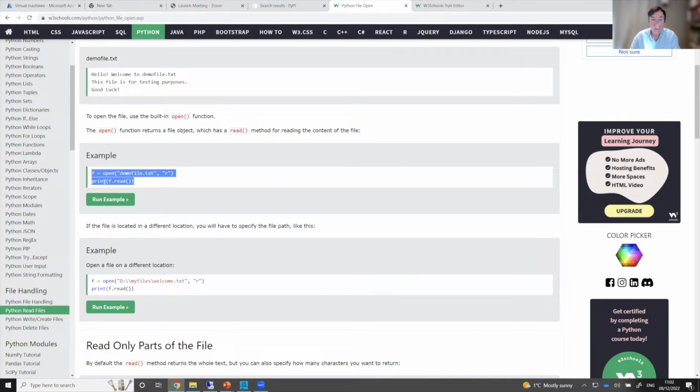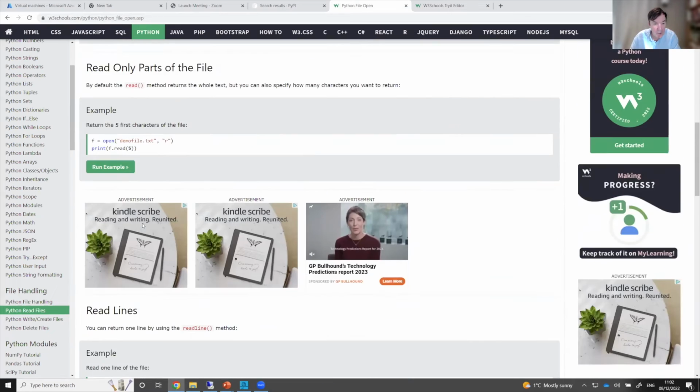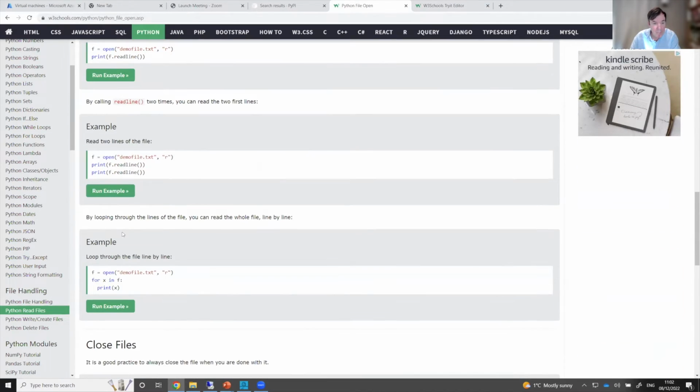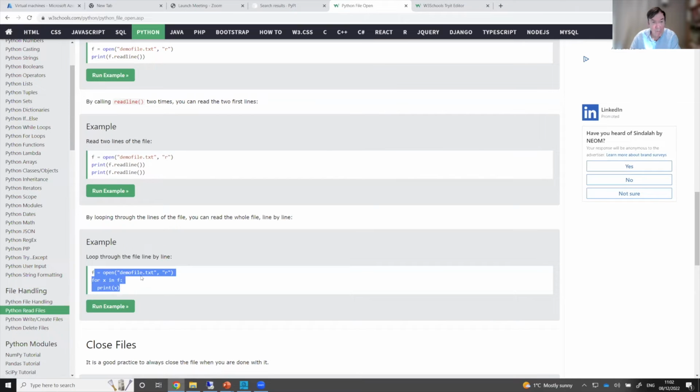What you could do, rather than print, is loop round the file as per this example. If your file, rather than being a demo file, has an IP address in it, you could say f equals open blah blah blah. So f is now my file, and then for x in f, rather than print x, we could say IP equals x. Well, x is actually our IP address, so we could telnet to x or whatever we actually want to do.